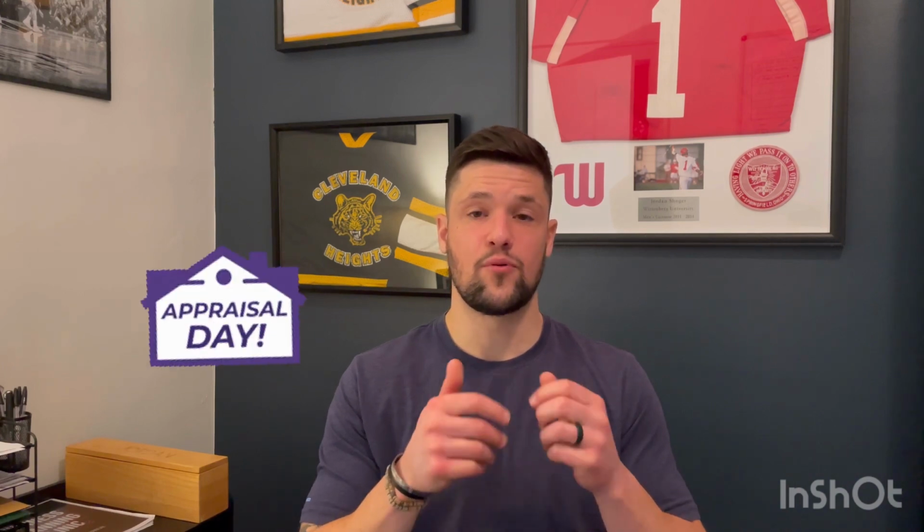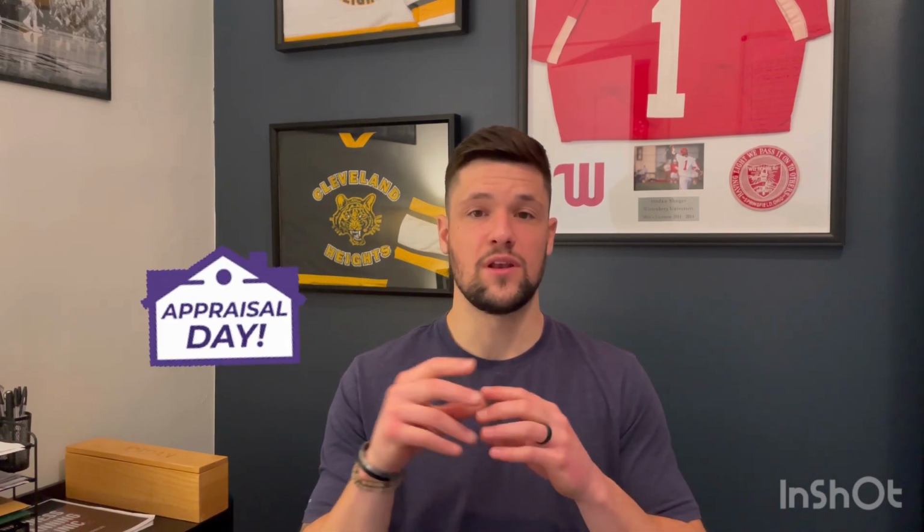But what your loan is pending, what's happening behind the scenes at the same time, is an appraisal. So the next step is your lender is going to be ordering an appraisal. And sometimes they can order an appraisal and it doesn't happen immediately. It may take a few days or even a week for the appraiser to finally get out there. But just know that that will be happening as well, and another hurdle that needs to be crossed prior to closing, okay?